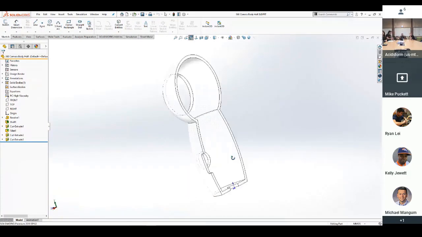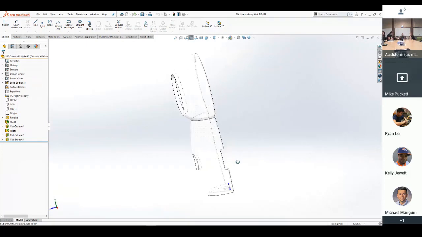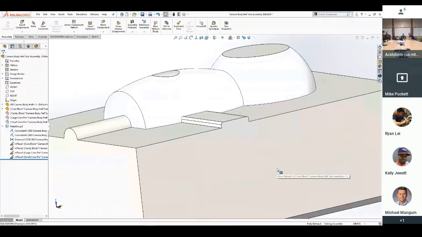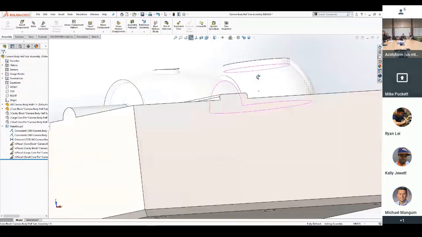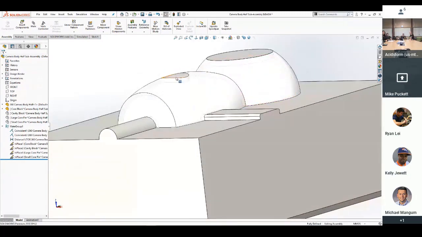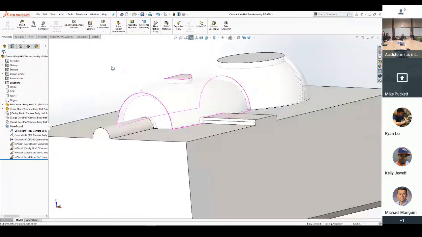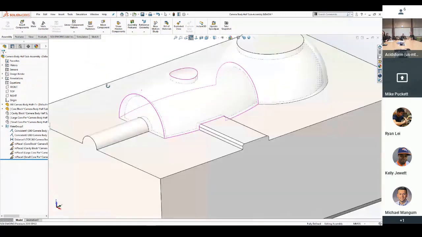I had one sitting on my desk from a product. I just grabbed my calipers and halfway measured it. I was trying to find a good plastic part. This one is for the mold tools exam. Mold being my background, it goes back to what I used to do. Let's open this part. You can see there are some different shutoffs in here. From a mold standpoint, this is basically how it would be made. It's probably not cylindrical, it's actually a little bit conical.